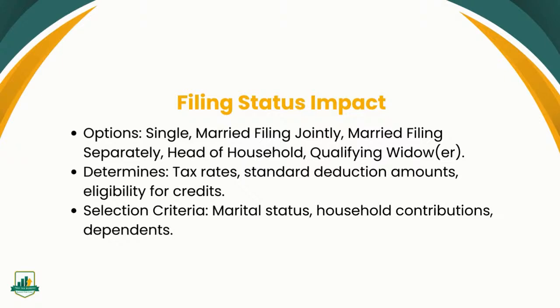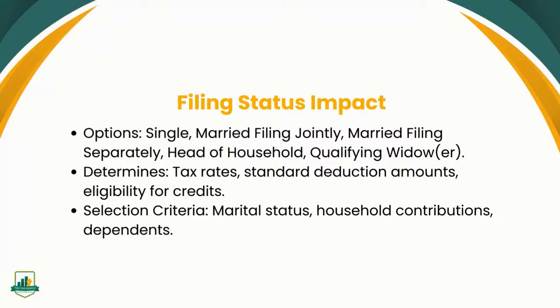All right. So filing status has significant impact on taxes as it determines the tax rates, the standard deduction, and the eligibility for certain tax credits and deductions, right? So there are certain deductions and there's a higher withholding for people who are widowers. There is a higher withholding for people that are head of household. So sometimes there can be just a simple couple of $100 difference between single and head of household. Sometimes it can be $1,000 difference. Married filing jointly is a preferred status over married filing separately because married filing separately automatically disqualifies you from certain credits. So you want to make sure that you take that all into consideration.